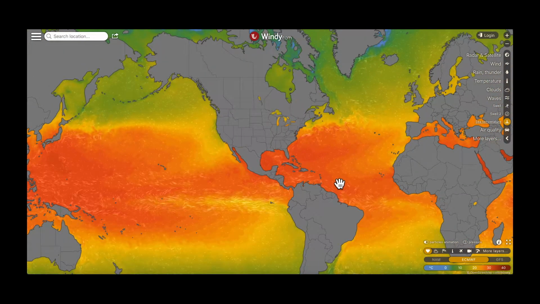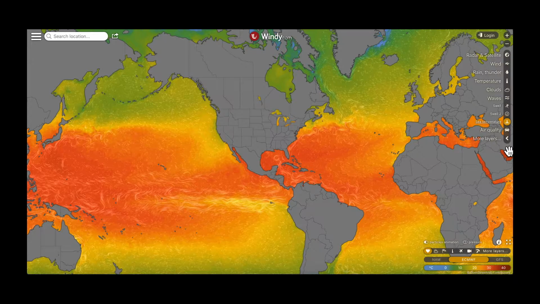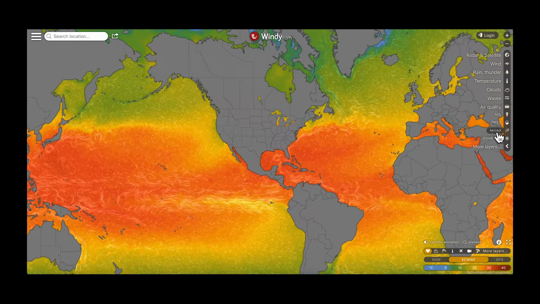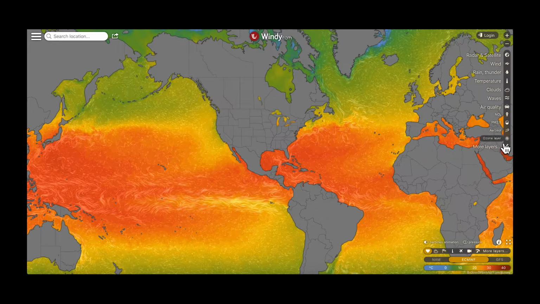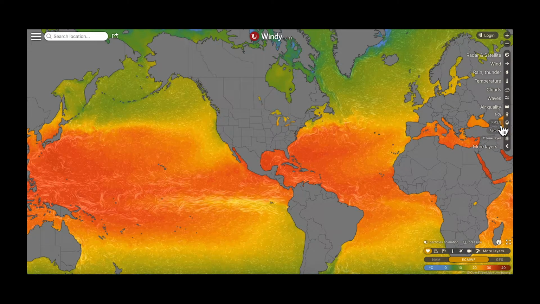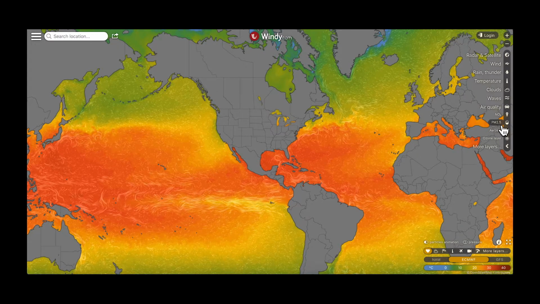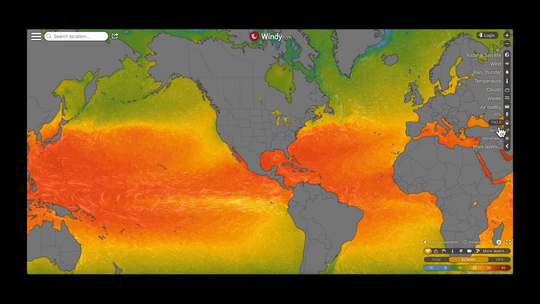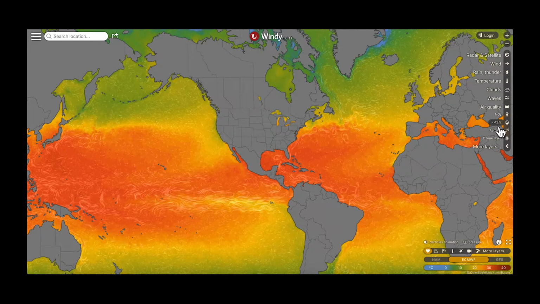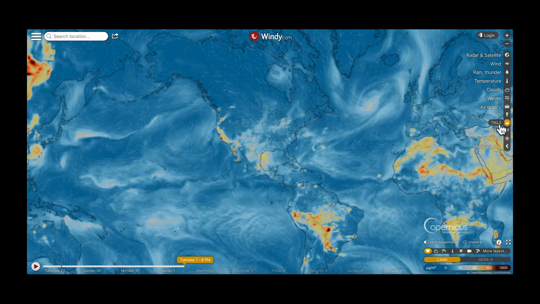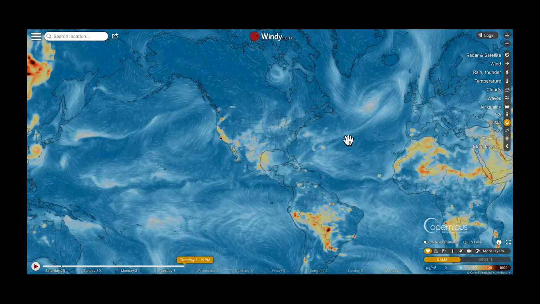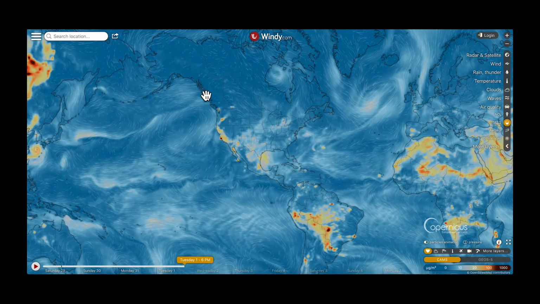Now, air quality. This is kind of interesting. We can click on aerosols. That's not going to be particularly interesting. Here, PM 2.5. This is particulate matter, with a diameter of less than 2.5 microns. Now when we click on that, you'll notice some areas that are relatively clear all over the high latitudes of North America.